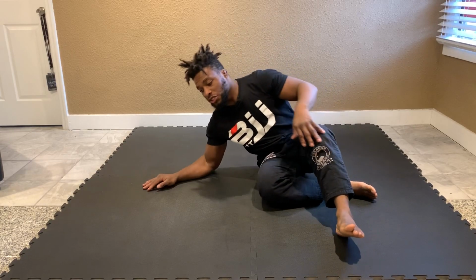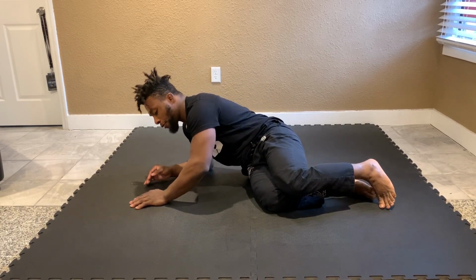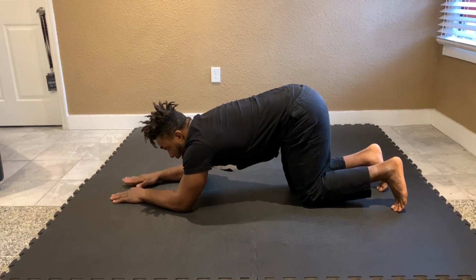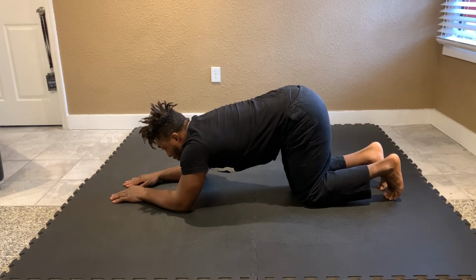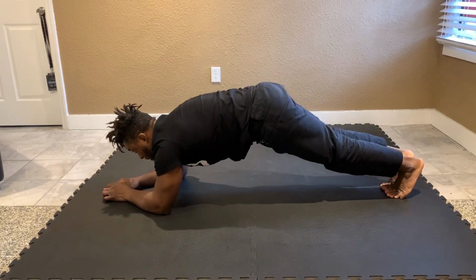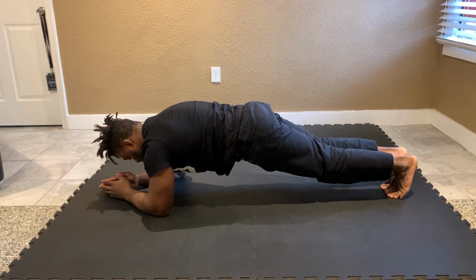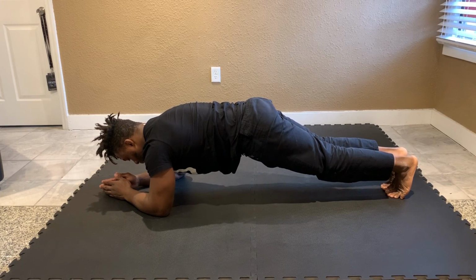So now let's go more into planking, more standing core work. So now I'm gonna plank. There's a million different ways to do planks, guys. Again, we're just trying to warm up. I'm gonna bend my forearms to the mat, and I can keep a fist or place my palms down into the mat. What I really want to focus on is going to my toes, and I want to try to keep my back as straight as possible. If you have a slight bend, that's okay too.